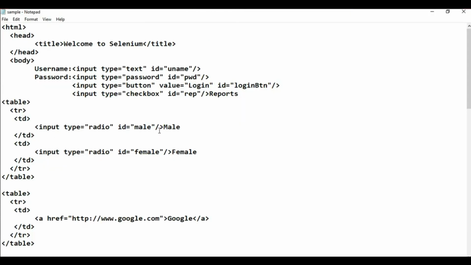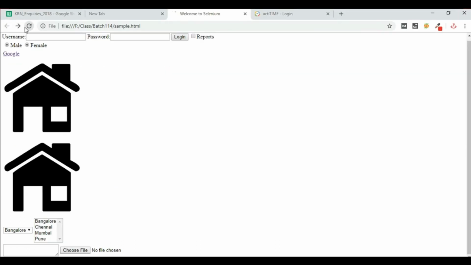So what I can give here is a common name. Name equal to gender. Give a common name, so that when I refresh this, now you can go and select only one out of that. You cannot select both. If you have 5 cities, and you want to select only one radio button, then give a common name to those 5 cities, so that out of those 5 cities only one will get selected.